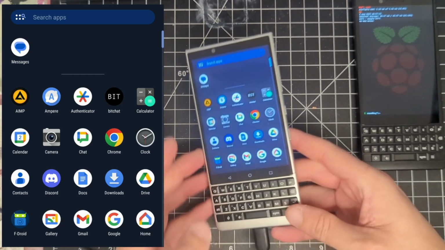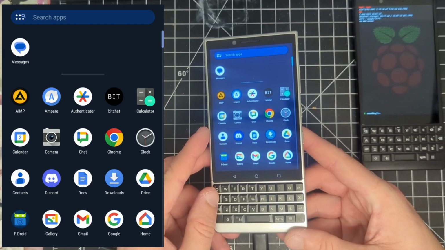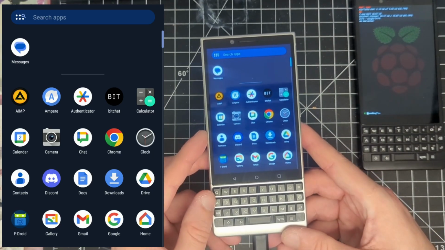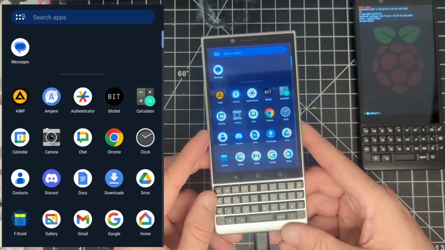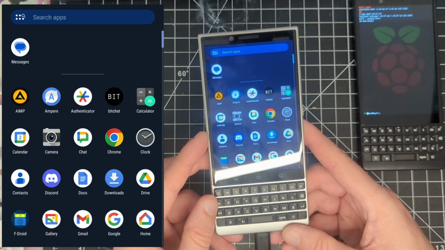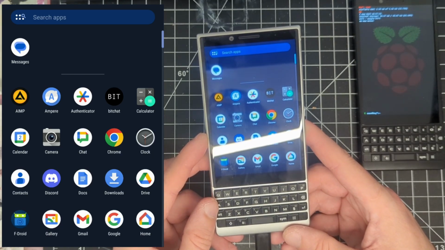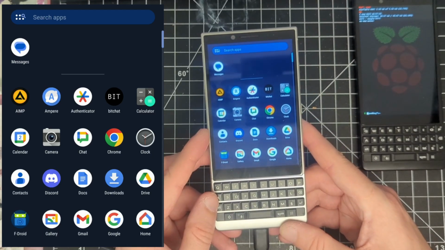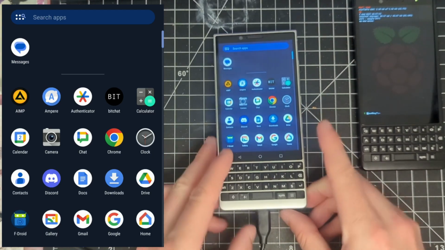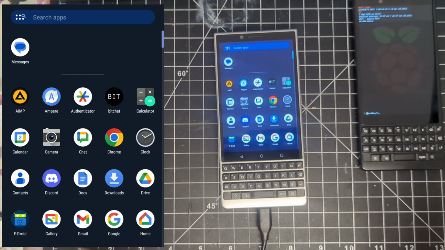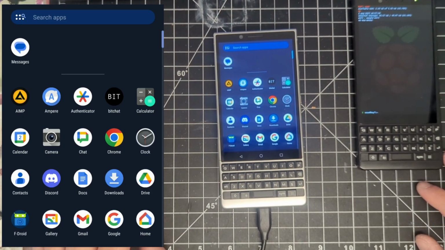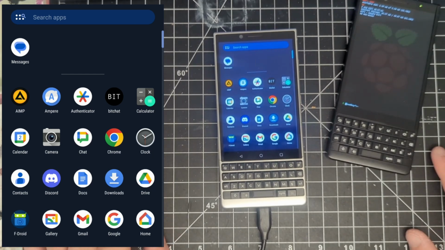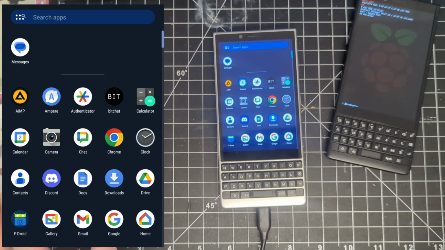It's not like it's completely useless in 2025. It's nice to be able to repurpose and reuse and find uses for old technology like this. While I don't know that I'd recommend it for everyone, I think it will work for some people if they need a way to disconnect, if they want a way to still communicate, if they want a different experience when they're communicating. I think that this might be a good solution for you. It's been working for me. I've really been enjoying it. I wanted to share my experience.